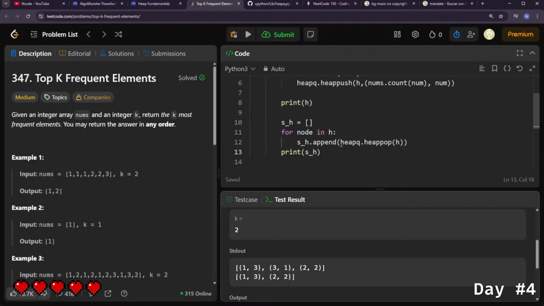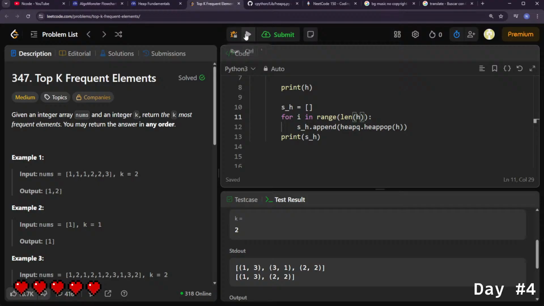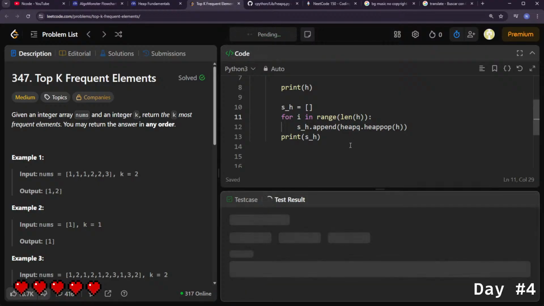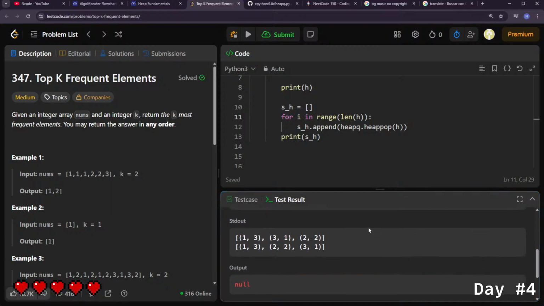No, I think that we should use range. Range in h. Yes. 1 2 3. Yes.